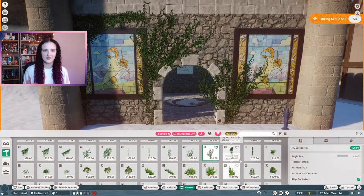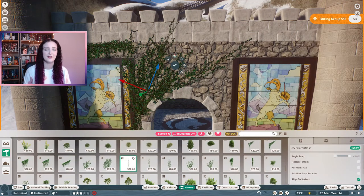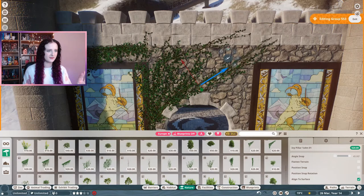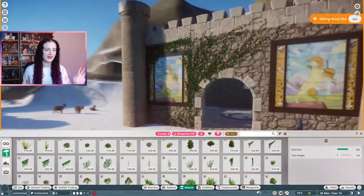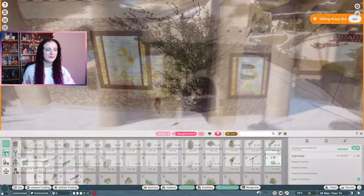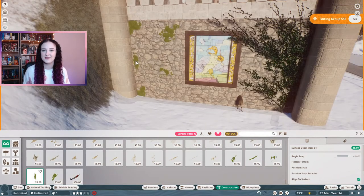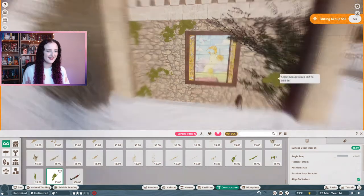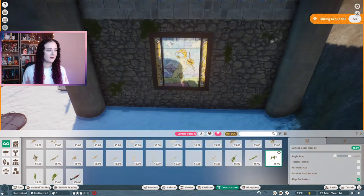This is the first time I've ever been happy with how I've placed ivy on anything. I tried to make it all grow in one direction instead of spreading it everywhere - stretching it across in one way instead of twisting and waving it. I just built on the direction of one piece of ivy and stretched it across. But the ivy wasn't quite enough to make it feel old and broken, so I'm also playing around with some of the surface decals from the Europe pack for damage and moss.